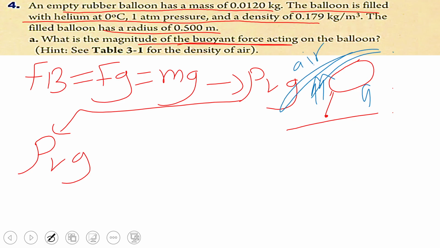Now the balloon goes upwards, so of course we have air. The balloon goes upwards in the air. So in that case, we have to write the density of the air, not the density of the water. Look, even it's written, the density of the air. See the table, this one. You have to write the density of the air because the balloon goes upward. Density of the air is 1.29 times volume.